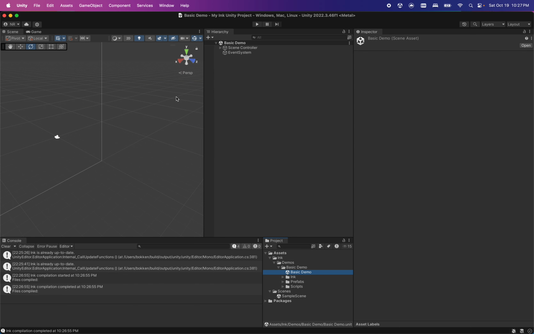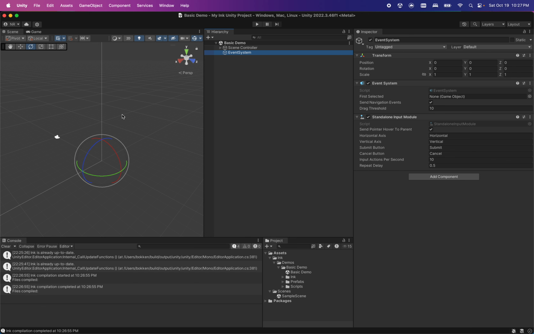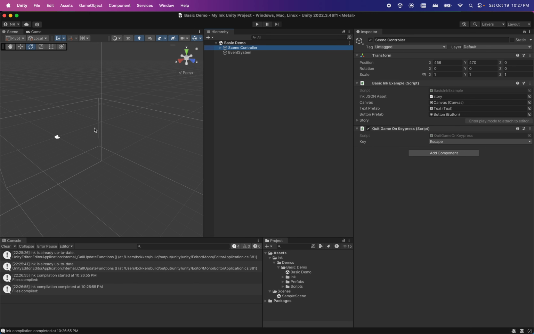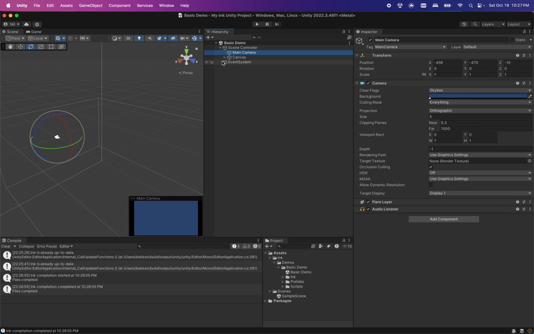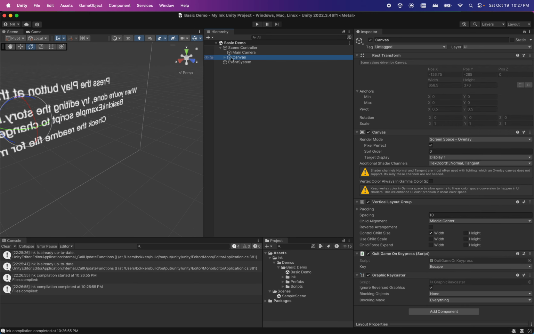And here now we have our new scene view. Again, I can see we have a scene controller object and an event system in the scene. When I click those, they highlight here. The scene controller, if I click this down arrow to expand, has a main camera, there it is, and a canvas, there it is. I can spin this around so we're actually looking at the front side of this canvas.